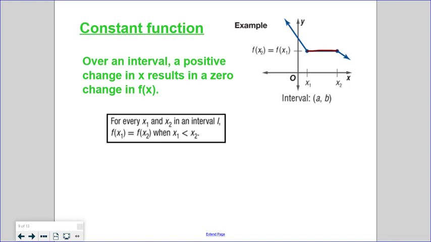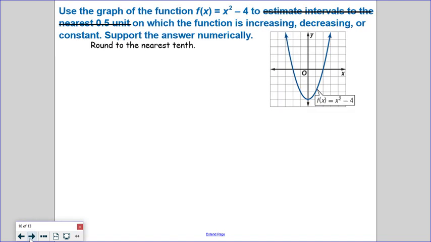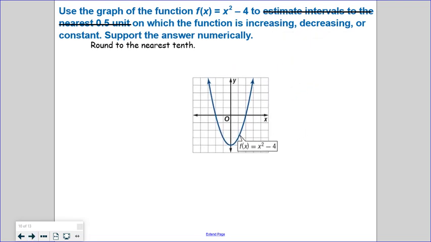Okay? So here's what we are going to do. Again, we are not estimating ever. We are going to find the exact answers for this. I don't think you necessarily need to do this in your calculator because I think we can tell exactly where that minimum is. I can help us out with this. But basically, when you are doing an increasing or decreasing question, you are reading your x-axis to see what the different intervals are of your graph, and you're just categorizing them. In that interval, is my graph headed up or is my graph headed down?